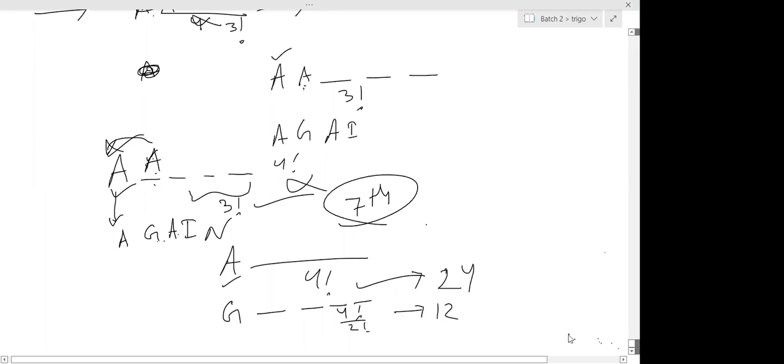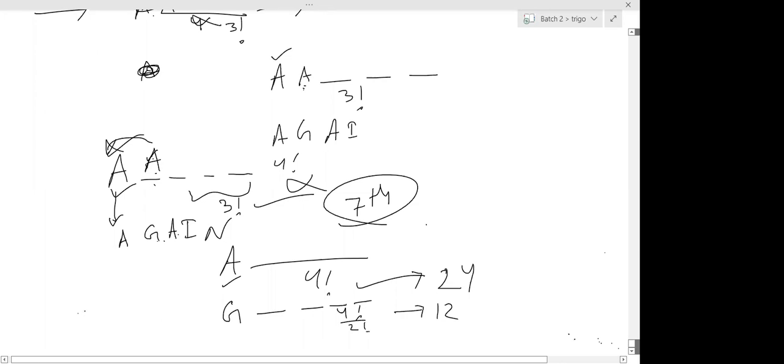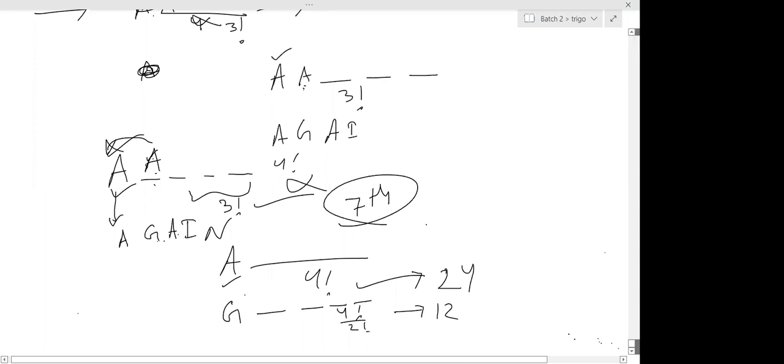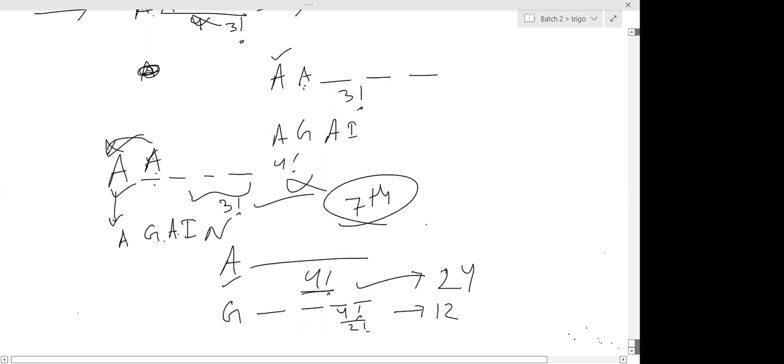But can't we do like that, like A factorial and like A factorial like that? How do you want to solve this? So first we take A factorial and then G factorial, and it continues like that. No, I am doing the dictionary only. All right. So this is a bit tricky.